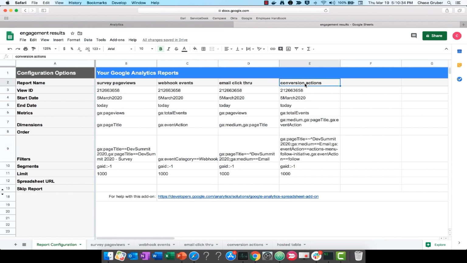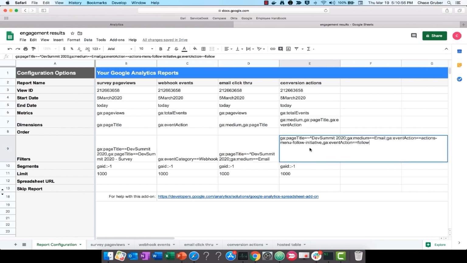The final report to configure is our conversion actions. So this is the number of times our initiative is followed as a result of the user reading through the email, clicking the link, and ultimately making that decision. So what we want to measure here is total number of events, total number of follow events in Google Analytics.